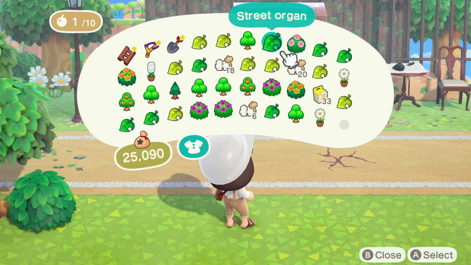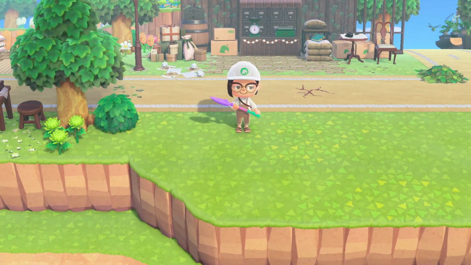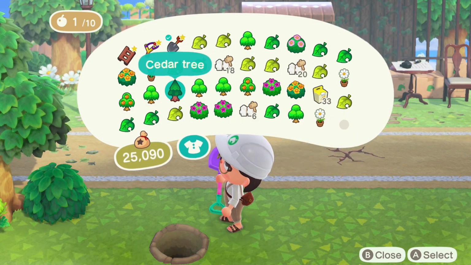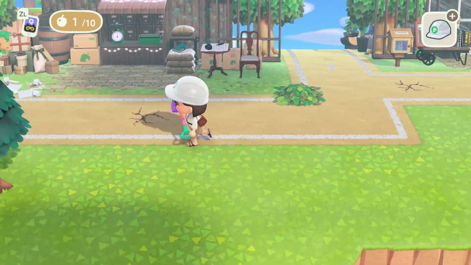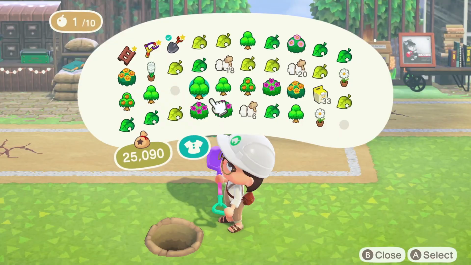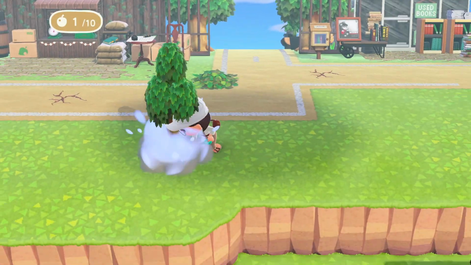Alright, so I ended up having a little bit of a block with what I wanted to do on the other side of the marketplace. So I ended up just jumping down here and filling in this small little cliff area by the road. And I decided that I just wanted there to be a lot of picnic areas.